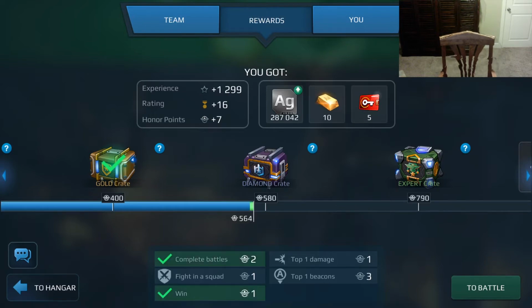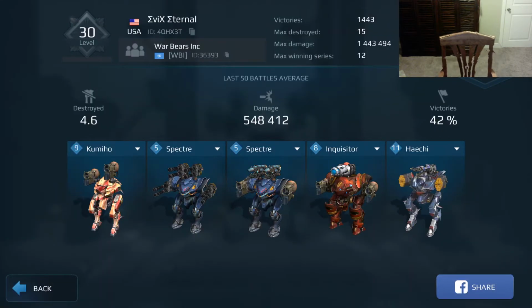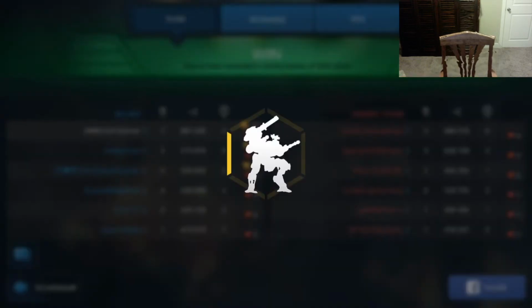10 gold, 5 tickets. And 7 damage, 800. I feel like I get that every single time. I swear. Okay, let's see. Yeah, it happened. It worked out, guys. It's really good for taking down shields. When you get really close, it does really good.